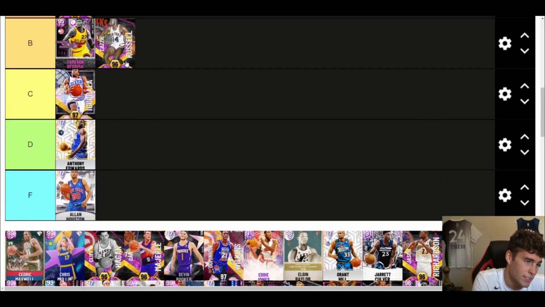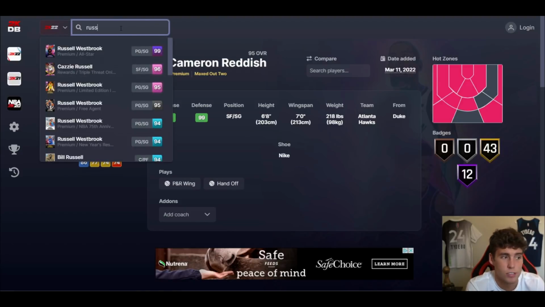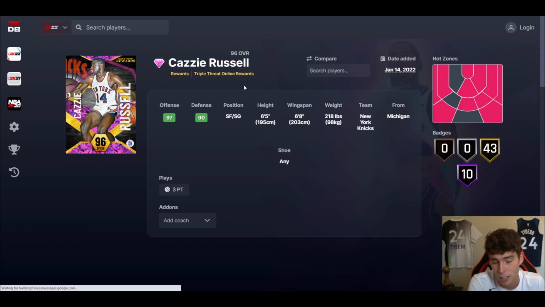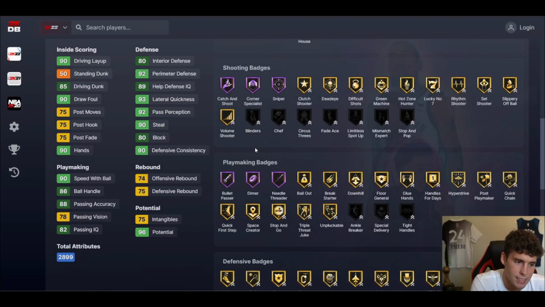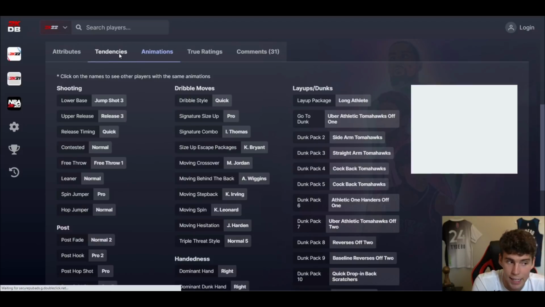Cazzie Russell is an interesting one. He's interesting because some people probably think that Cazzie Russell is still to this day an A or S tier caliber. I mean, some people might think Cazzie Russell is that good. For me, I don't think so. I'm going to throw him into B tier, right, with Cam Reddish, because I think that's where he belongs, in that B tier.